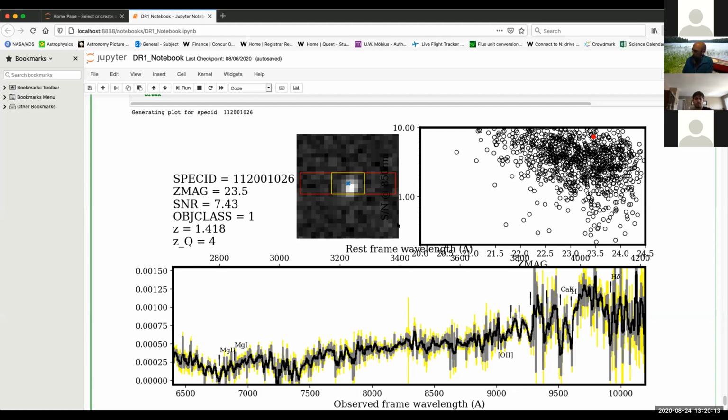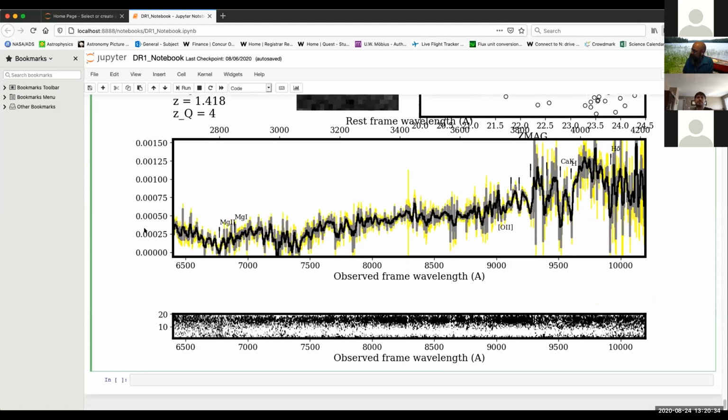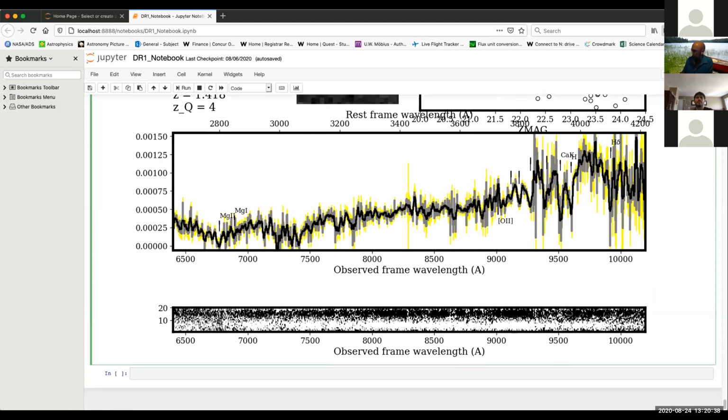It shows you, sorry, this is a bit obscured in this zoom, but this is signal to noise as a function of magnitude. And it shows where this particular galaxy is relative to the rest of the galaxies in that cluster. So you can see I picked a typical example here with an unusually high signal to noise for its magnitude. The 1D spectrum with error bars, some lines indicated, and the corresponding 2D aligned in wavelength beneath it.